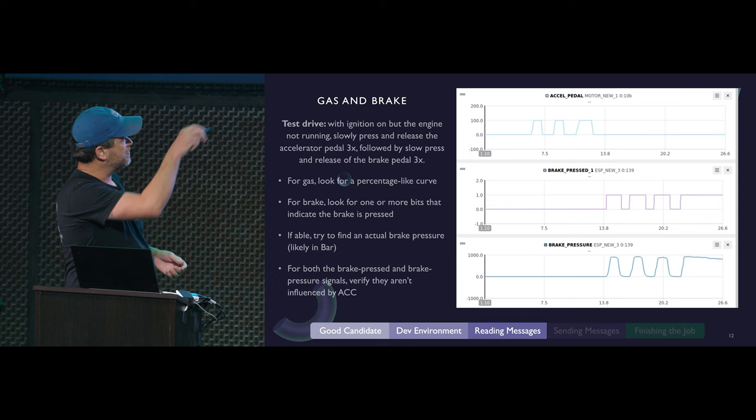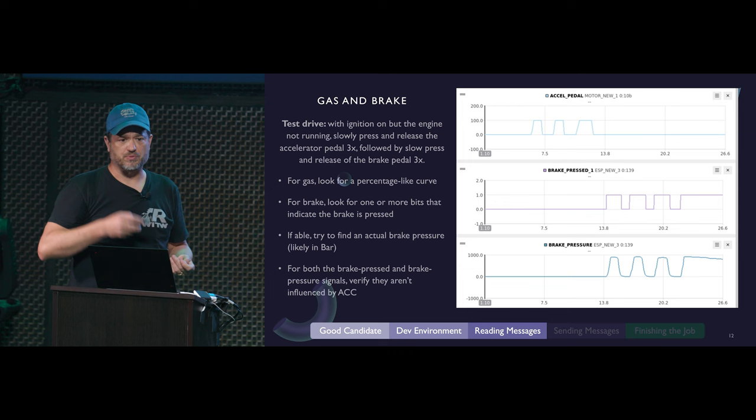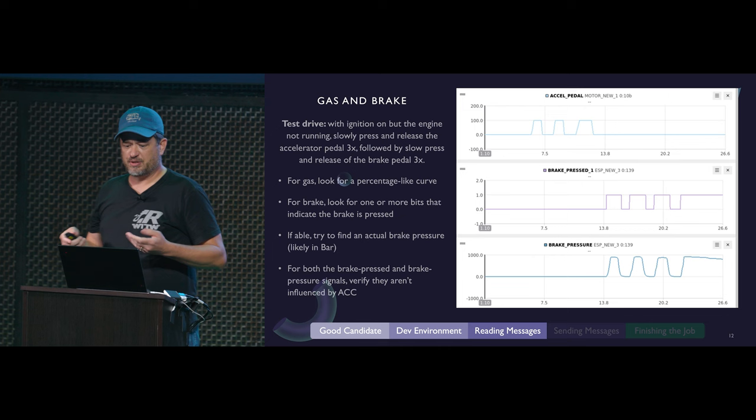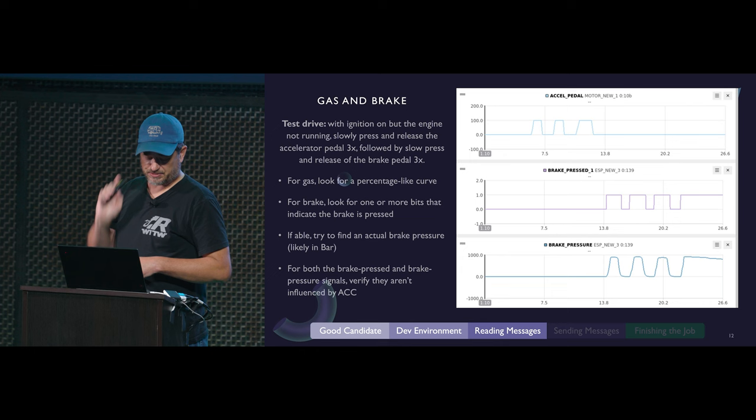It's nice to find a signal for brake pressed. You can do that in a pinch by showing brake pressure above one, but that doesn't work for all cars - sometimes the signal's a little noisy, which ends up being the source of a lot of bugs. Brake pressed can come from a lot of sources: a switch on the brake pedal, often with redundant switches, something from the ABS controller for brake pressure over a certain threshold, or it might be a brake light signal - which sounds cool until you remember that your ACC when it's slowing down also fires the brake lights. So flag all potentially brake-pressed signals but come back and verify it only flags driver-pressed inputs.